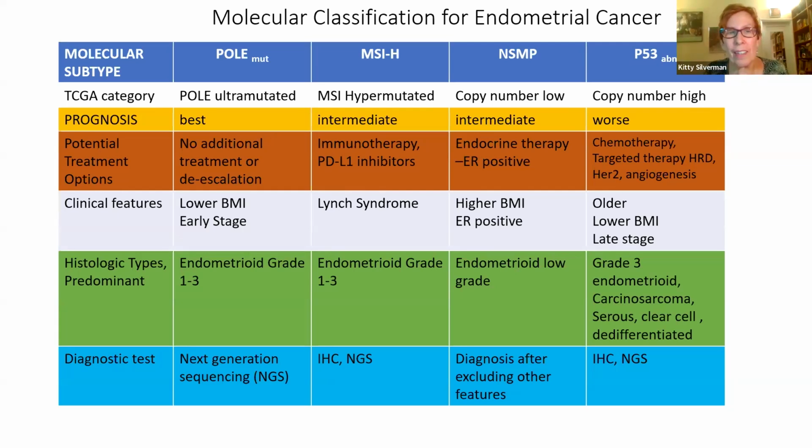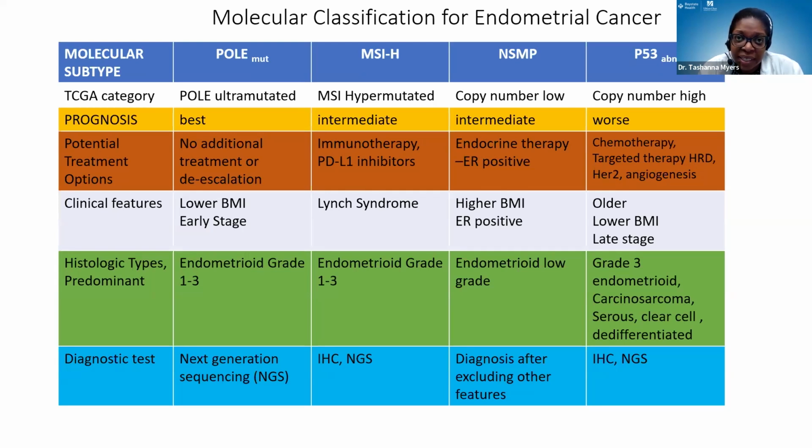I think you touched a little on the testing, but what testing is used to determine these molecular classifications, and at what point after the cancer diagnosis do you give these tests? So we're really aiming to have these tests performed at the time of diagnosis. So it can either happen on a biopsy specimen, those specimens tend to be small, or at the time of surgery. The testing can be performed in two ways. So immunohistochemistry is the simplest form, as well as next generation sequencing. So those are the two main modalities.